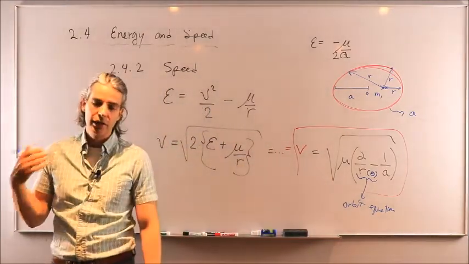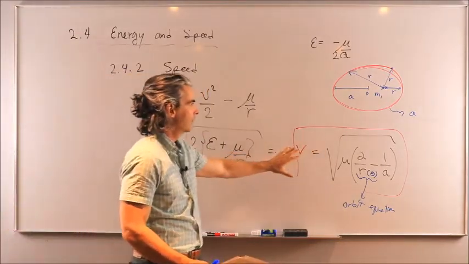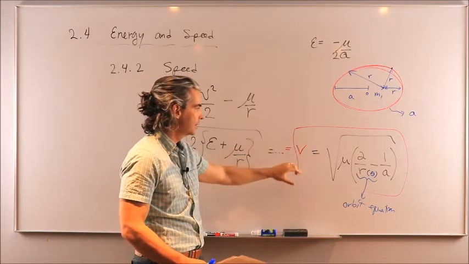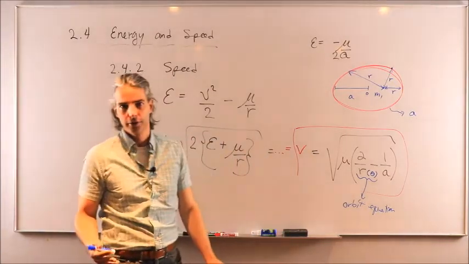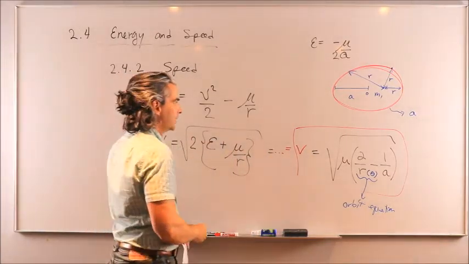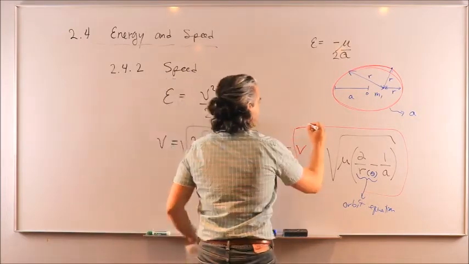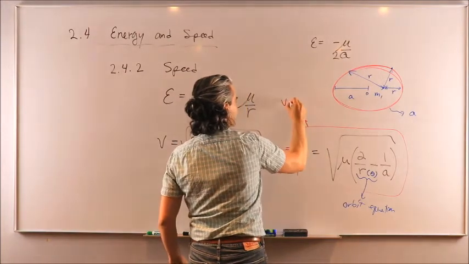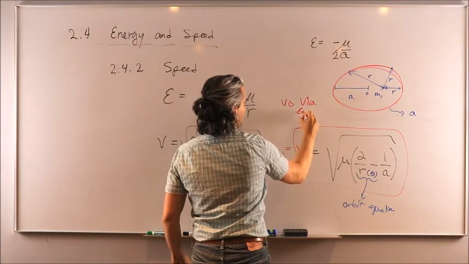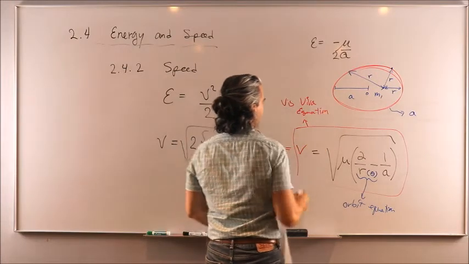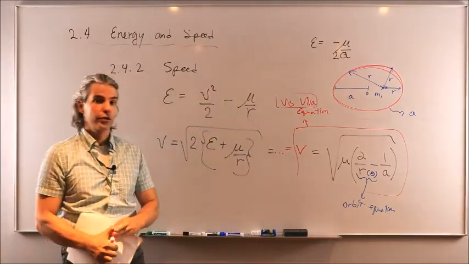It's going to be used tremendously whenever we get into orbital maneuvers, because that will give us a way to calculate the amount of increase or decrease in orbital speed we need to change our current orbit to something else. That equation has a particular name, and it is known as the Vis-Viva equation. The Vis-Viva is Latin for live force.